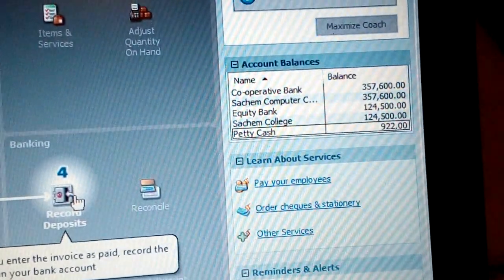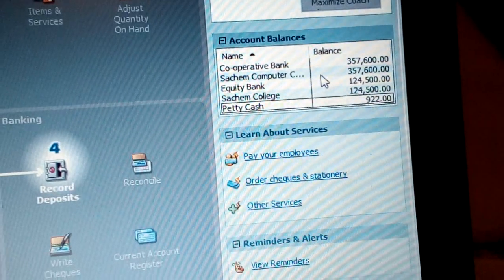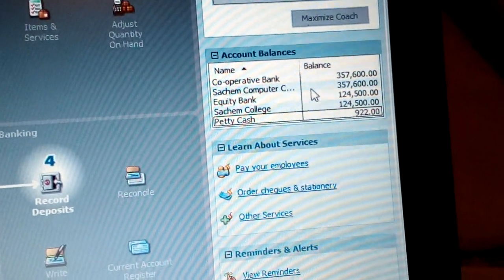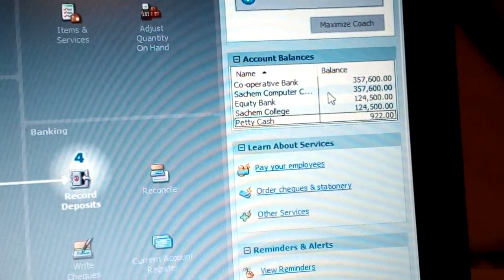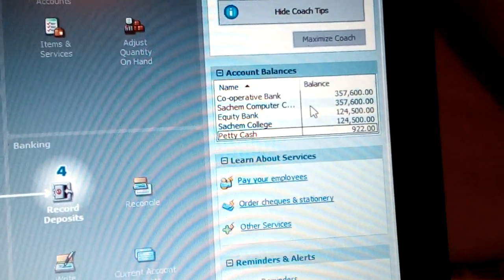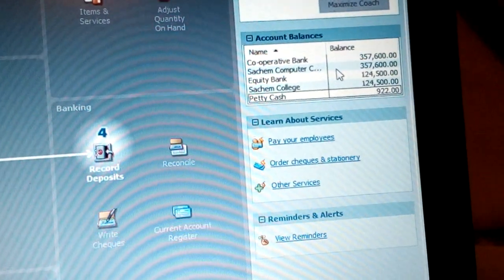As you can see there, we have various bank accounts which are recorded there. For the bank account balances, you can see they have different amounts. This amount is the opening balance, and you have them as per the transactions which have been made from different accounts. That means that is how the flowchart works.